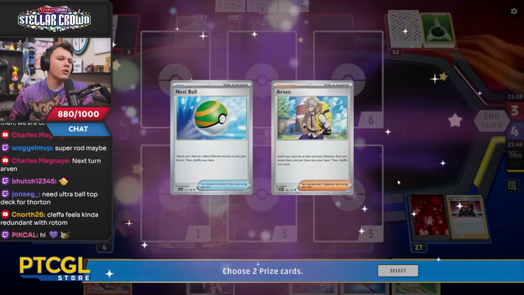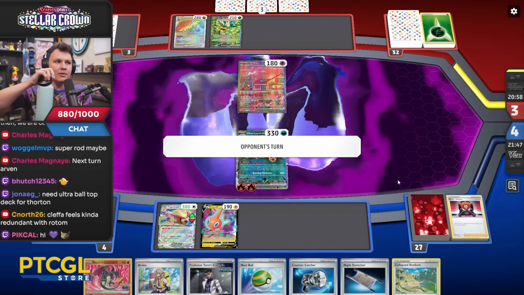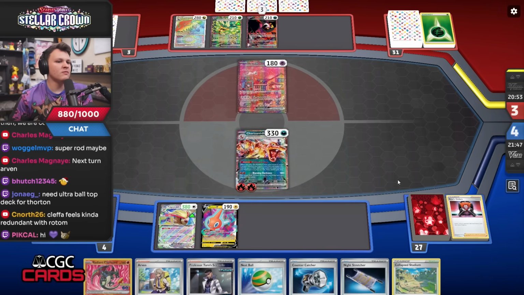If we play Thornton and Turo, I almost don't want to play Collapse, to be honest. It almost feels like we only need so much liability removal. We don't need infinite liability removal.